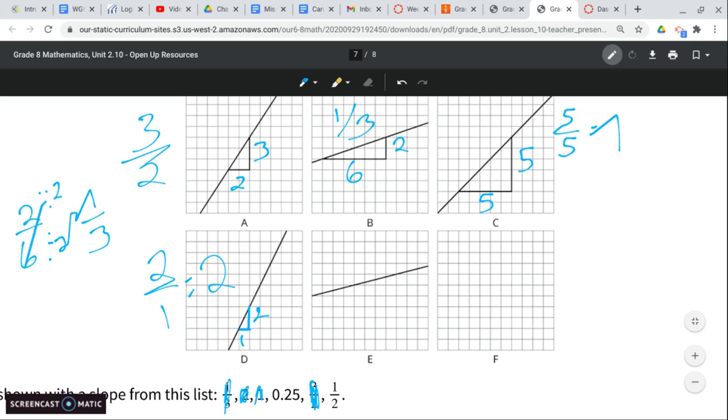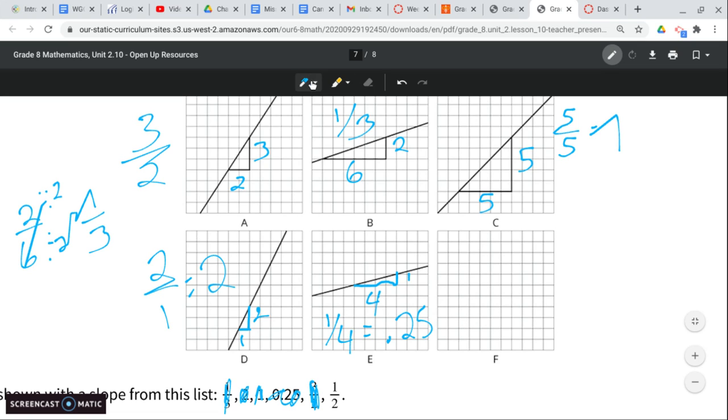So be very careful with those slopes. The larger the whole number, the steeper the slope. If it's a fraction, it's going to be a flatter slope. So here, if we look at this one, we've got an exact point here. Go over all the way to here and then up. So we've got 1, 2, 3, 4. And we have 1. So this is 1/4, which is the same thing as 0.25. So the one we don't have is the 1/2.